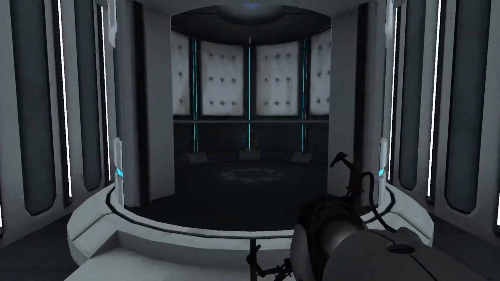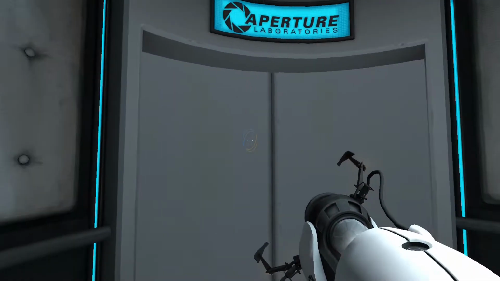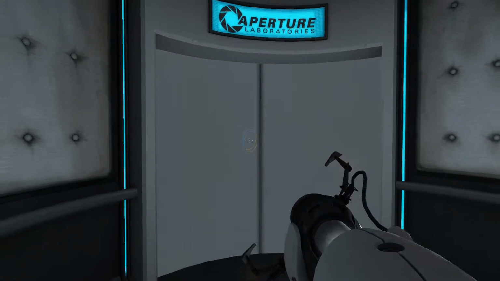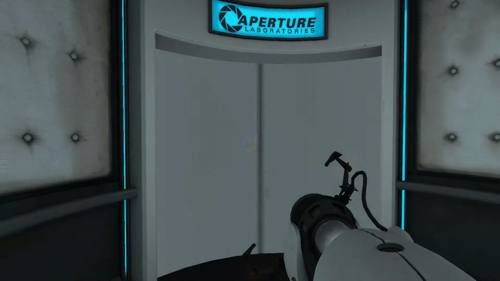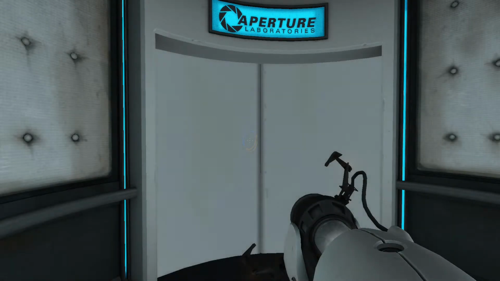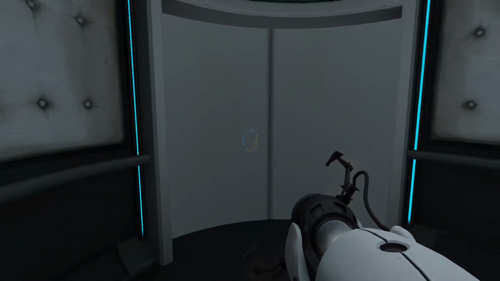Okay, next test chamber. These are definitely getting more tricky, but we are getting through them. As the episodes go on, I will be spending longer on each chamber, I think. I won't be sort of rapidly going through them. Right, what have we got now?